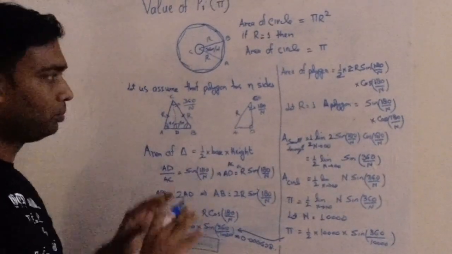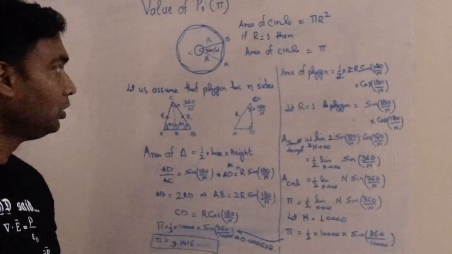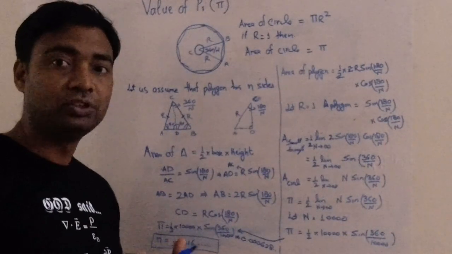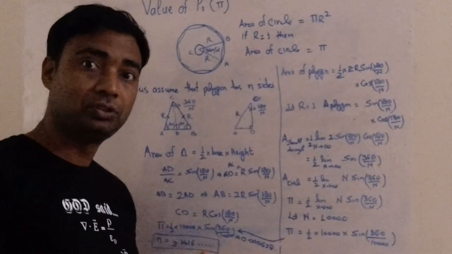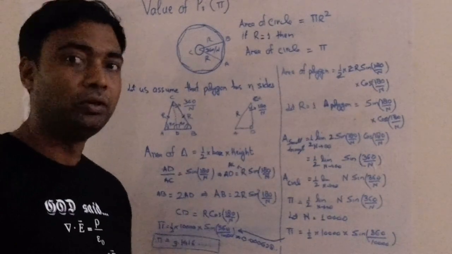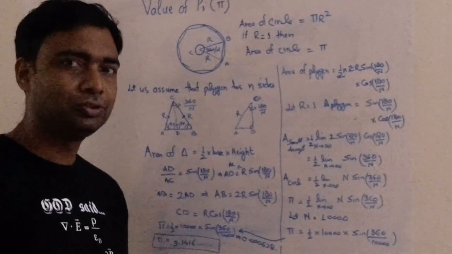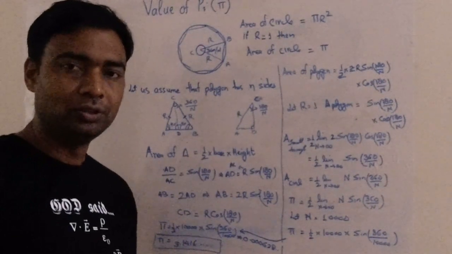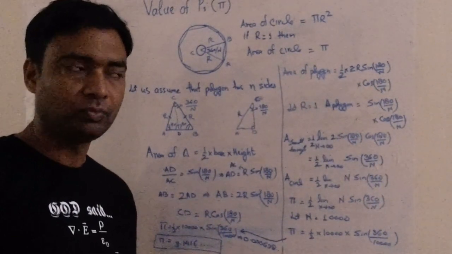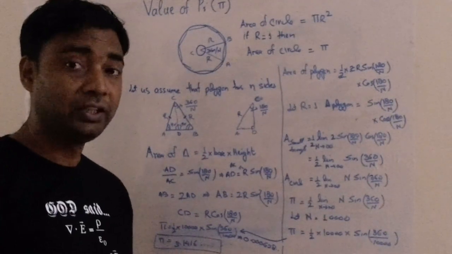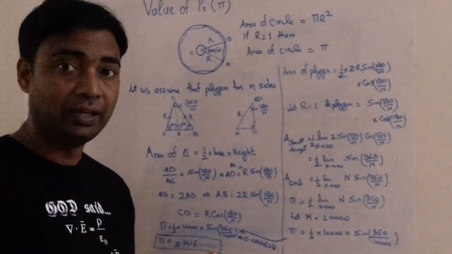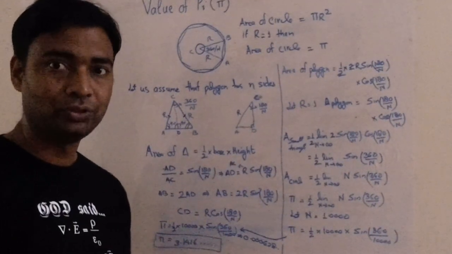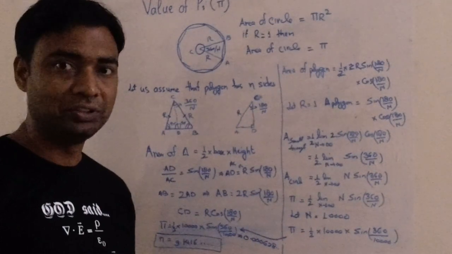Okay. So by this method we can have an idea of what the value of pi is, and this method is used by computers to calculate the value of pi. This method was actually discovered by Archimedes. It is really fascinating to know that at that time he had this idea of how to calculate the value of pi. These kinds of things really fascinate me.